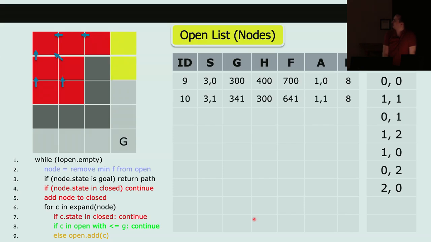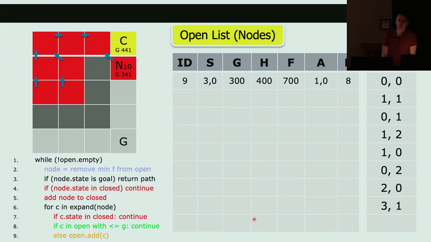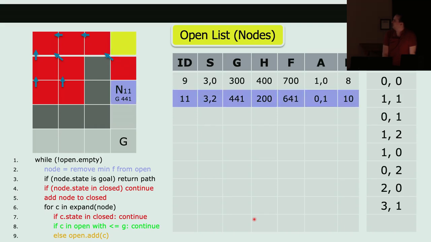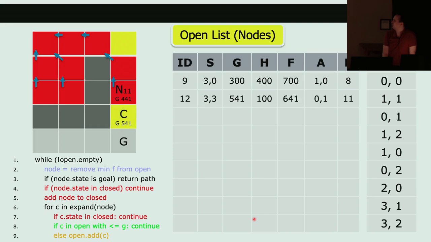This one is not in the closed or open list. Now we choose the minimum f. It's this one. We check its children. This one is a worse path than the one that already exists in the open list, so we don't add that one. That's that green optimization. Then we add this one. Next, and you can see from here on out, we're just going toward the goal.